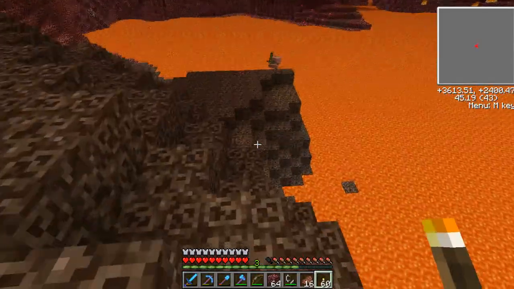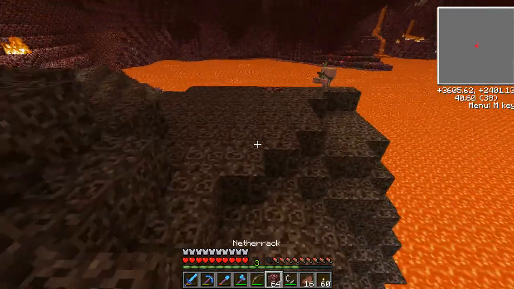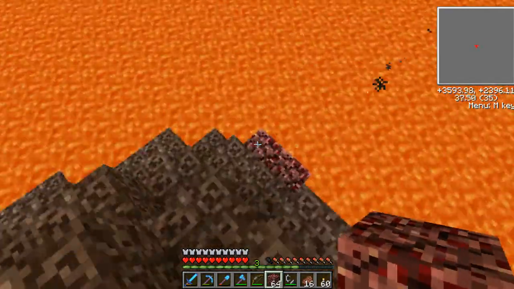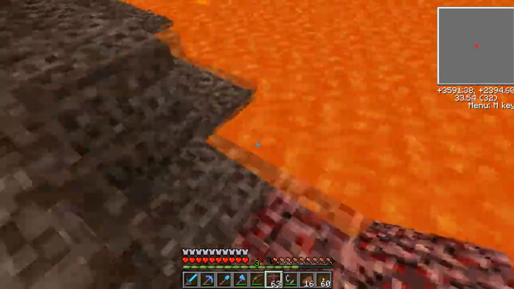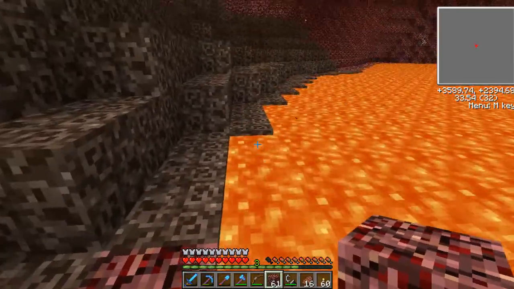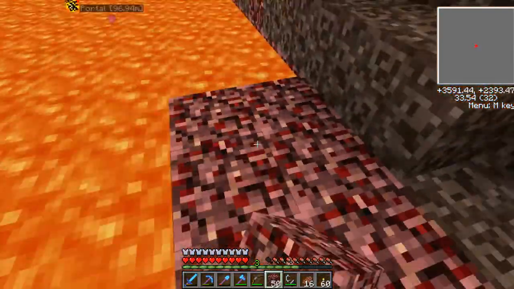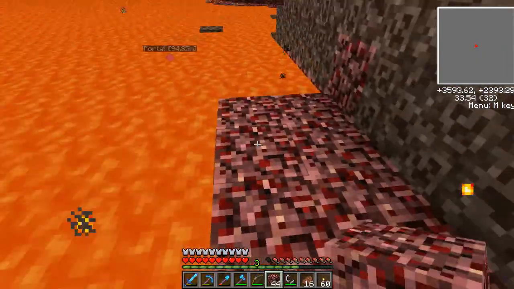God. Alright. Let's head down here. Is this glowstone like direct? No, okay, we're going to have to make a little bit of a walkway. That's fine, we can do that. Just so it catches any stuff that will fall.